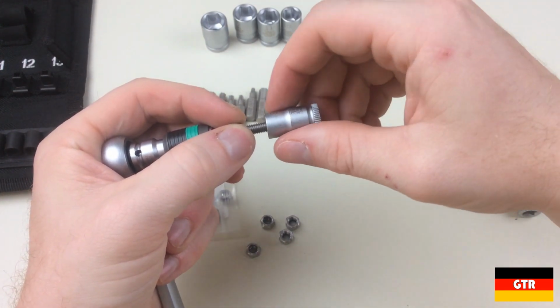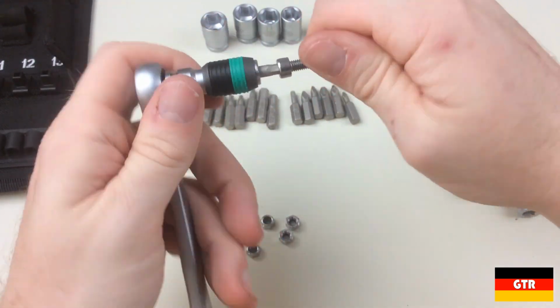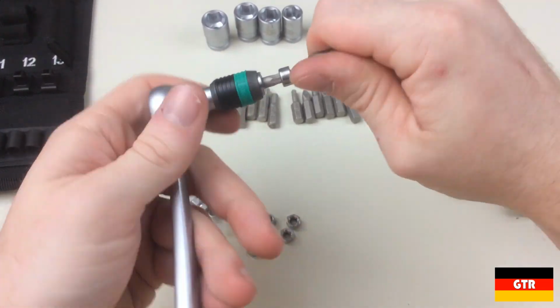As I said before, I've been using this and I'm quite impressed with the product. This will be a great set to keep in the glove compartment for those small tasks, such as changing the battery or tightening a loose bolt.